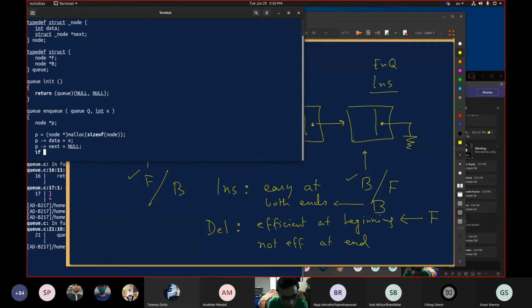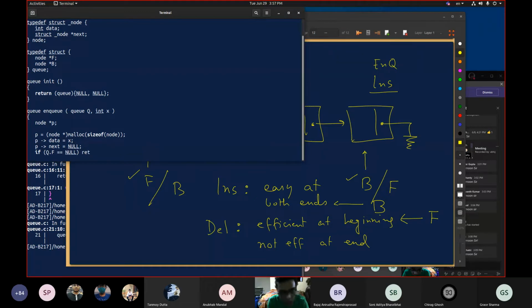If Q dot front is null, so that essentially means Q dot back should also be null, but anyway. Then return the single element list.